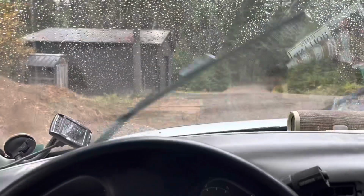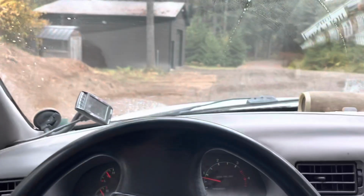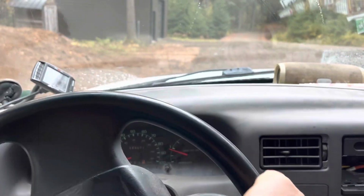Oh, how we love the sound of these. Oh, the heat works great. Windshield wipers work. Everything works. So, let's get into the story of this truck.